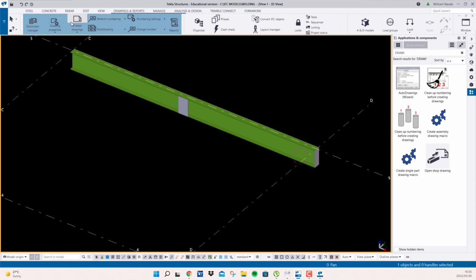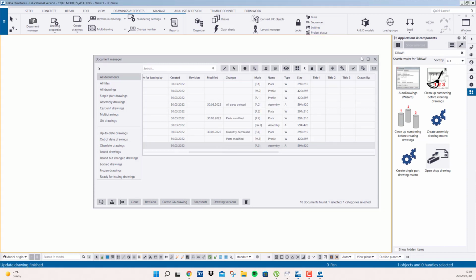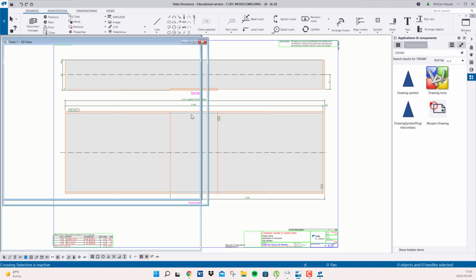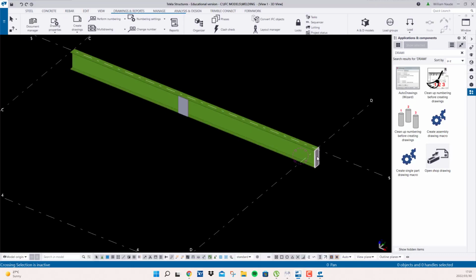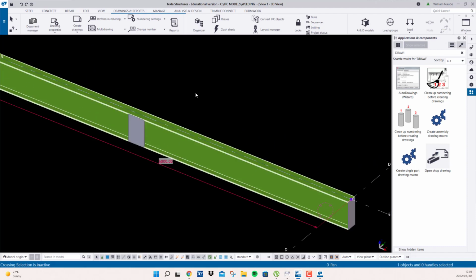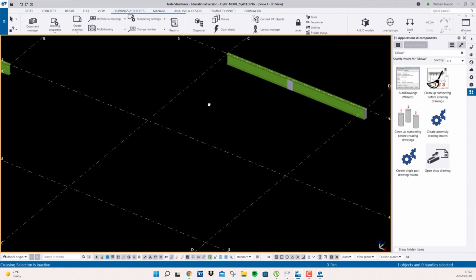Nonetheless, let's start off by going to our docket manager once more. So let's perform update. I'm going to open up the drawing now. If you see, it actually created like it should be. So it didn't delete the drawing as with the previous one. So it all depends on what you choose. You can choose a secondary and a secondary to create the assembly, but never choose your secondary first and then the main part, for it will completely delete your drawing and everything in it. You have to then start over with your detailing on that item.